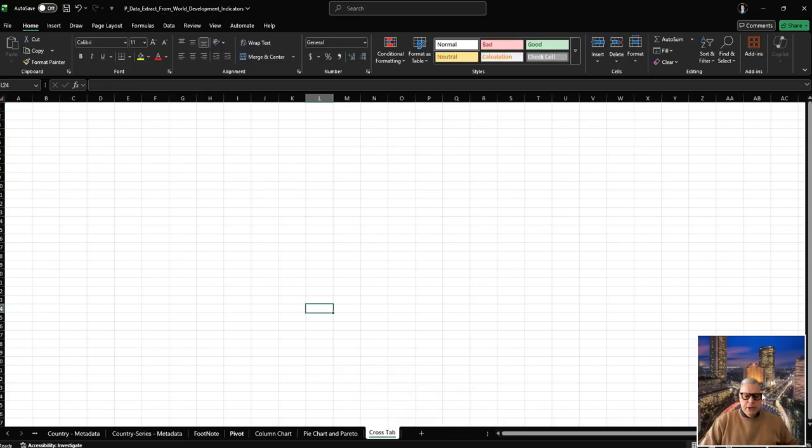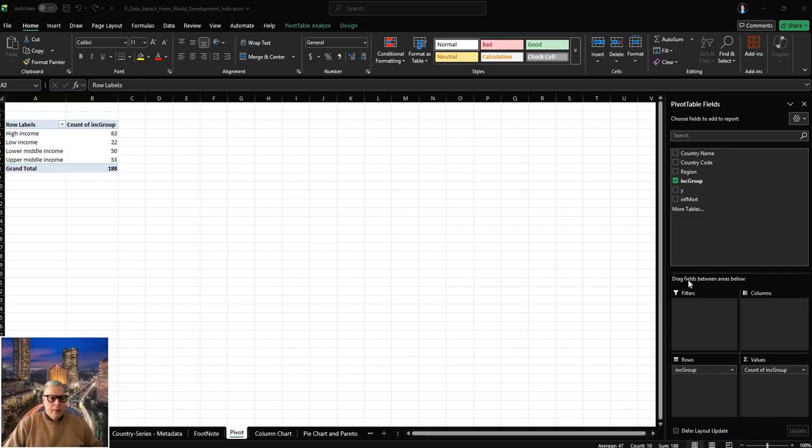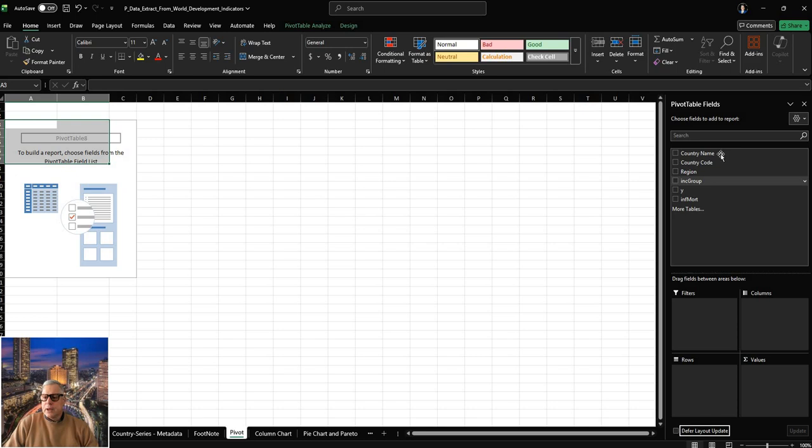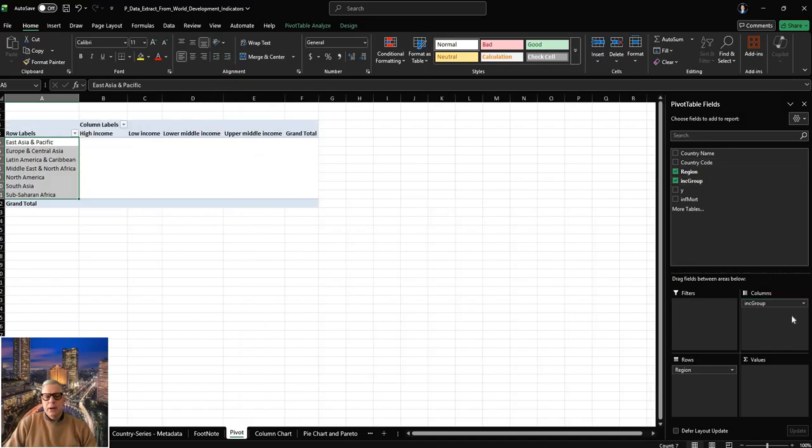So now we use again the pivot table. So let's say I want to know, I want to have the region in the rows and the income group in the columns.